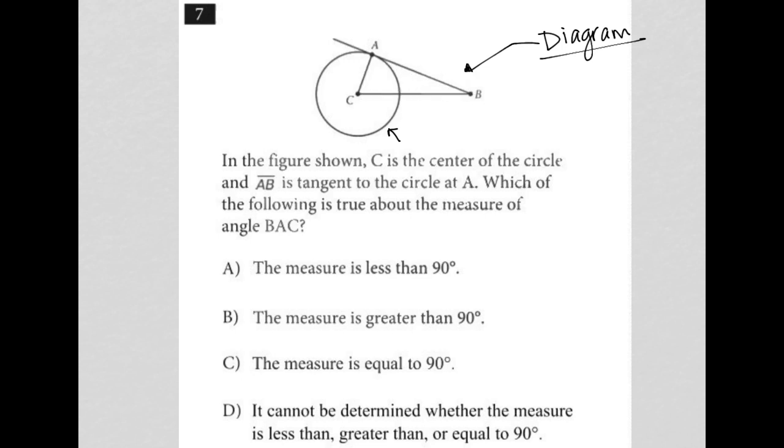And what do I know? I also know that whenever you have a point of tangency intersecting a radius, which CA is a radius, that that angle made here must be a 90 degree angle. So I like to just label things based upon what I know here. So that's pretty much all I know.